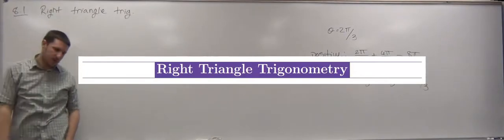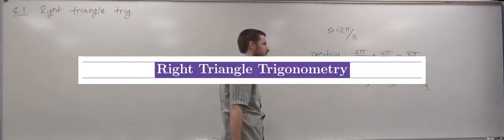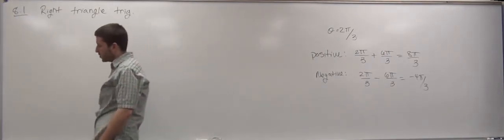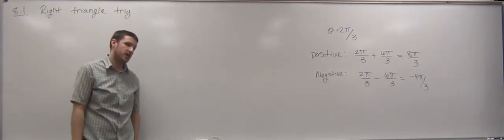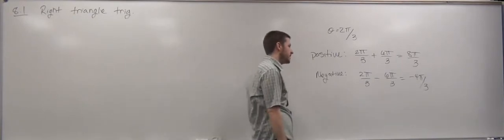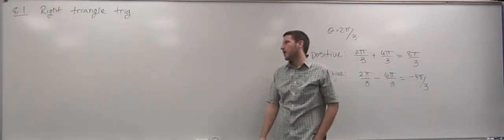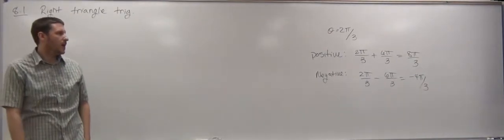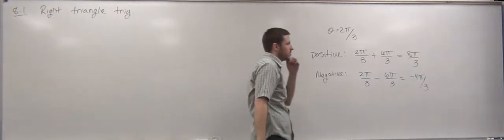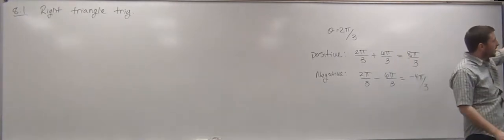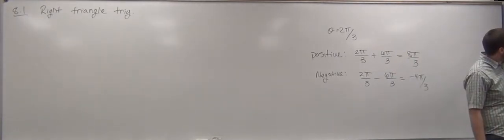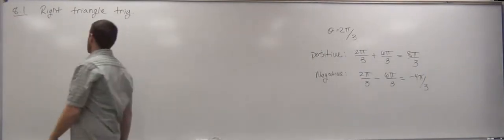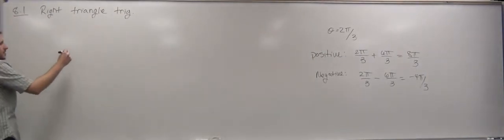So, we talked about angles and how to graph angles. What I want to do today in this section is define the 6 trig functions. Okay, so the whole point of this class is to study 6 new functions. And all of them have to do with right triangles. Okay? There's a couple things we got to get straight before we get into this. All right? So let me talk about the intro here.